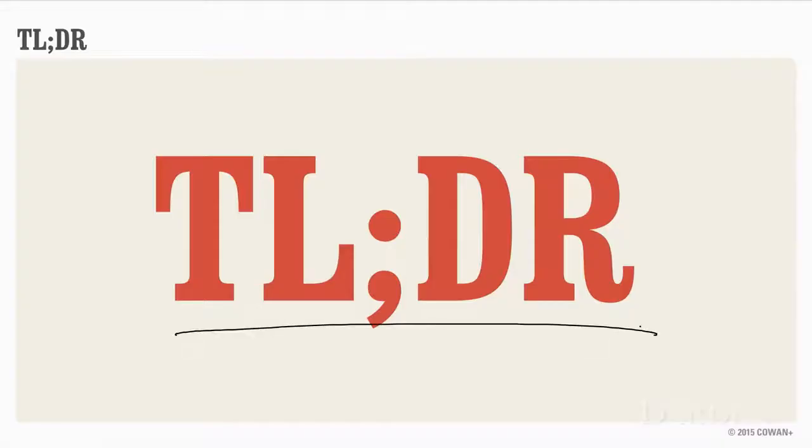Let's talk about using Agile with distributed and international teams. Now, I'll summarize this for you. By the way, do you know what this means? It stands for "too long, don't read," and it kind of means this is an executive summary. It's a sort of internet shorthand that the young people use.